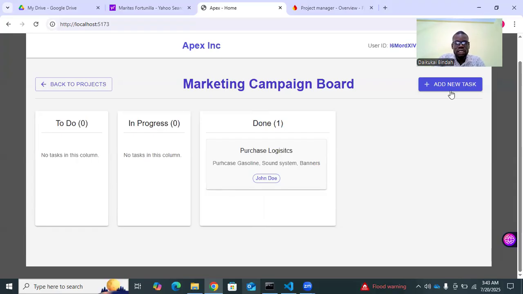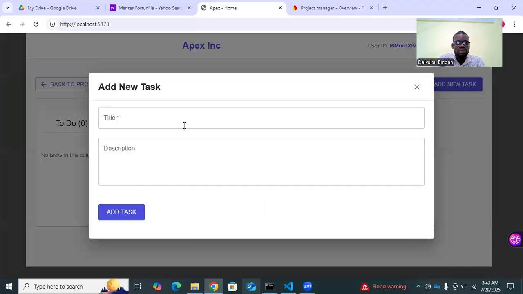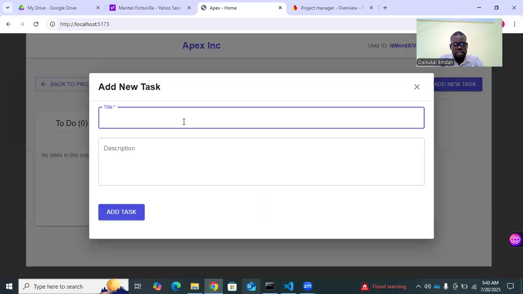Now we'll also go to add another task. The title of this task is we're going to pay volunteers.